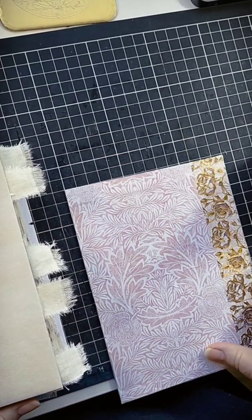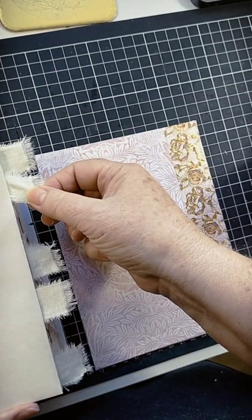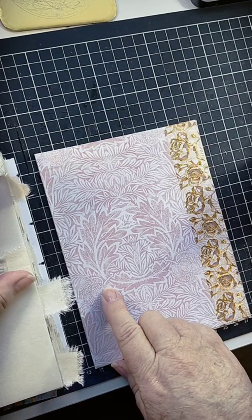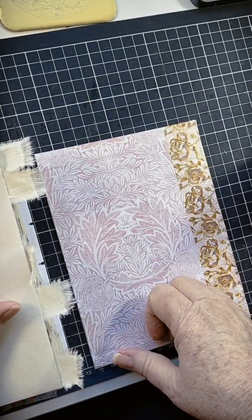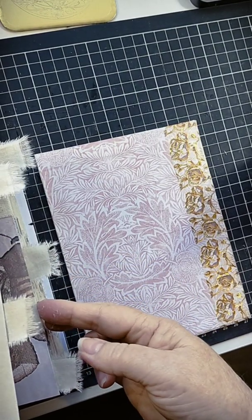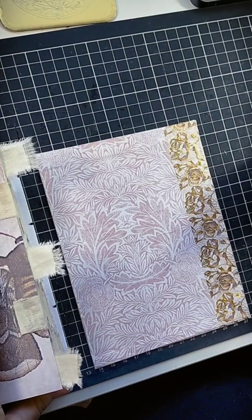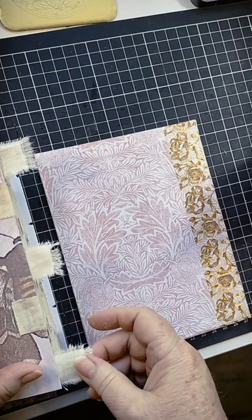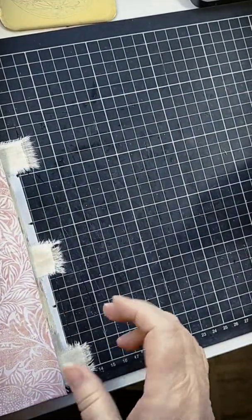Okay, so then if those 3 will have to come around this one. So if those 3 go around that one, like so, then the back cover will only have the 2 on it. Well, I really wanted the back cover to have 3 on it. Have I done something wrong? Well, the other thing I can do is just take that away. I'm going to have to take that one away. Because I just want to put this one on now and glue the last 3 on.